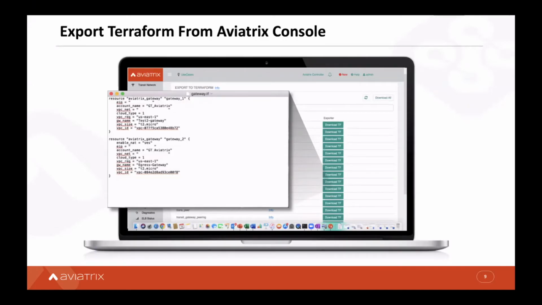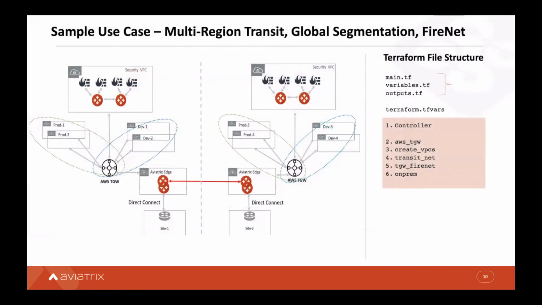Yeah. So let's jump to an actual example of a production network. What you see here is a multi-region deployment across 2 AWS regions. The hub right here, the circle right here, is an AWS Transit Gateway. This is actually deployed using the Aviatrix Terraform provider and not the AWS native provider. Right. What you also have here is a few dummy VPCs. This is to simulate your workload VPCs, customer VPCs.